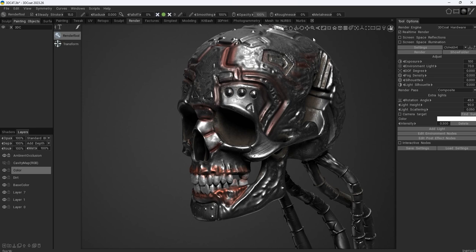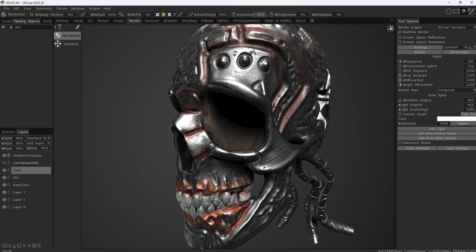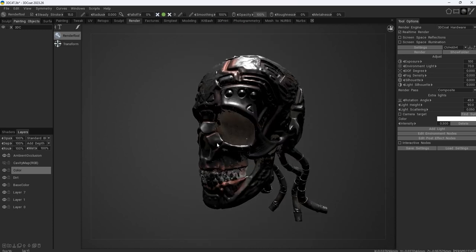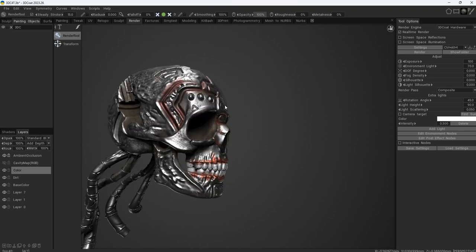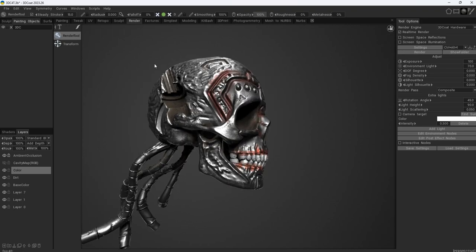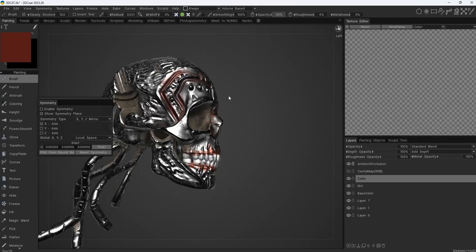Okay, so in the render view right now, you can see that it's totally different from the original model. The original preview shader looks pretty flattened. But right now, under the texture painting, that's a PBR material. So for sure, it will look more realistic and probably have more details. Okay, pretty good. So I will keep moving forward, but the process is pretty much just like this.